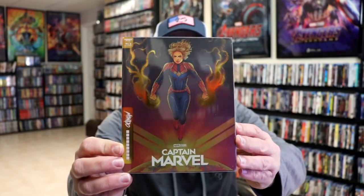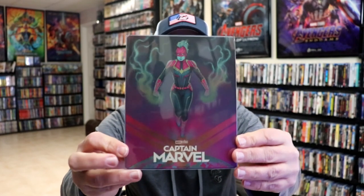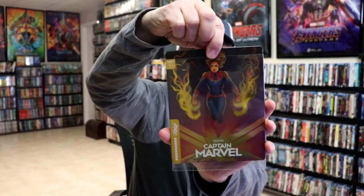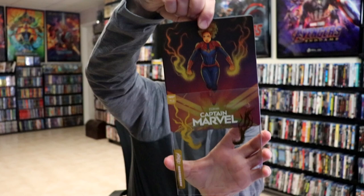Okay, I've got the wrapper off and the back card removed. Here's the front of the Steelbook — really nice looking artwork. Here's the back without the card. As we remove the Steelbook from the slipcover, we have the different artwork, which isn't much difference as far as just the gold foil.